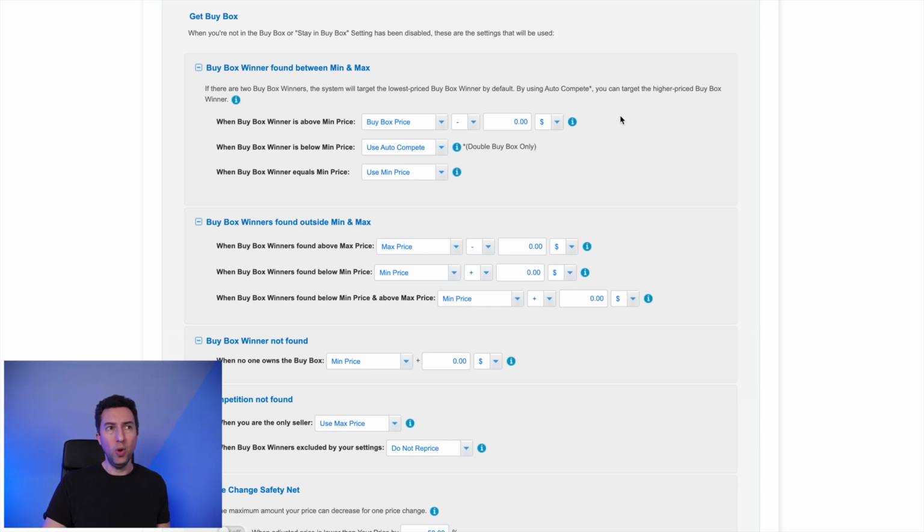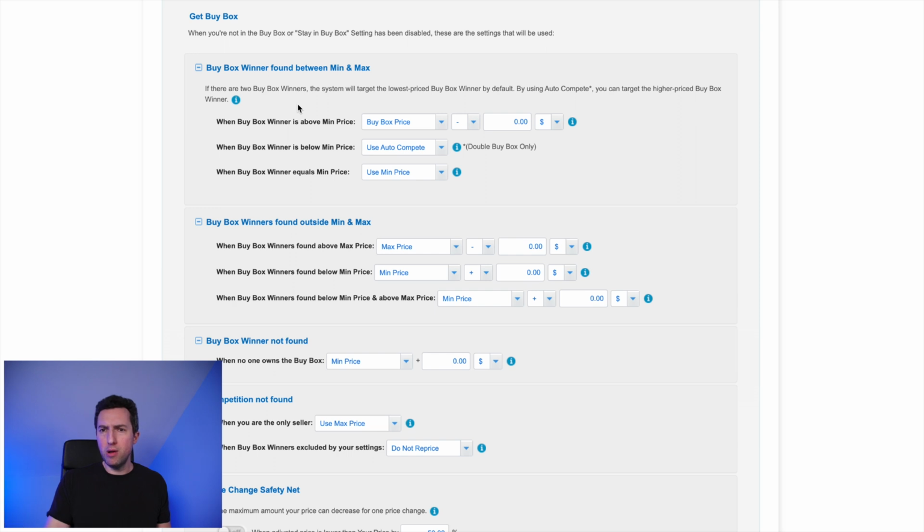And this is basically what this setting is doing, as long as BQOOL recognizes that the price from that buy box is above your minimum price. My minimum price is always net 10% margin.